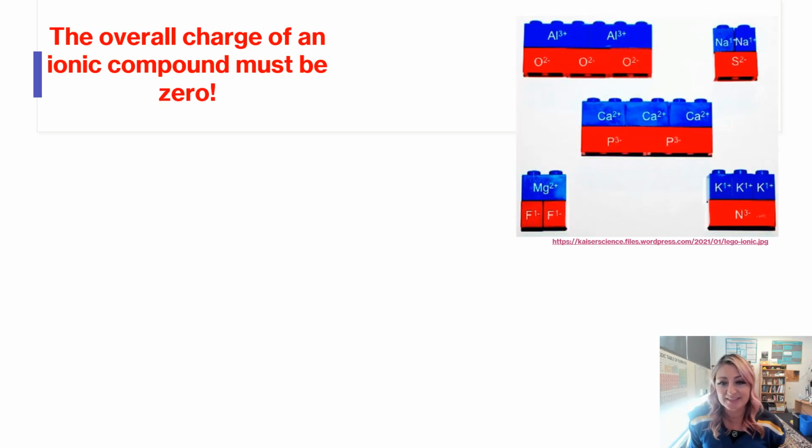So another way to think about this, I'm a very visual person, so let's think about aluminum and oxygen. Looking at our periodic table, aluminum is a metal in group 3A, so it has a +3 charge. Oxygen is a nonmetal and it has a -2 charge. When I'm making an ionic bond, the sum of the charges always has to add up to 0. It has to be neutral. So I have to get a little bit creative with how many aluminums or oxygens I have and what the proportions are for those to cancel them out.